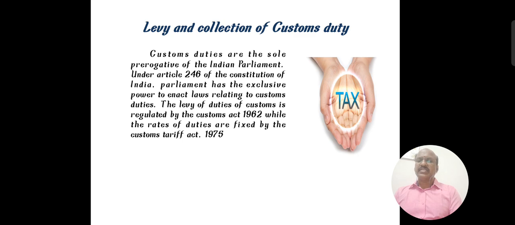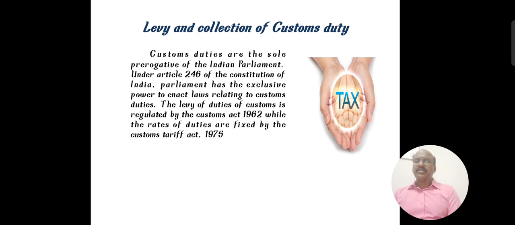Next important topic is the levy and collection of customs duty. Levy means imposing tax. In customs duty, the government will be imposing tax on the import and export of goods. For this purpose, the Parliament of India, under Article 246 of the Constitution of India, is empowered to levy and collect customs duty on the importing and exporting of goods.